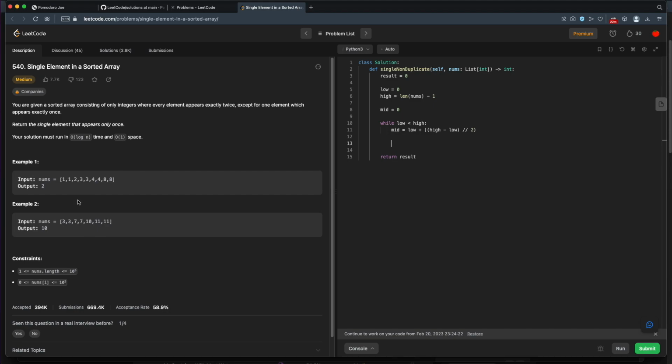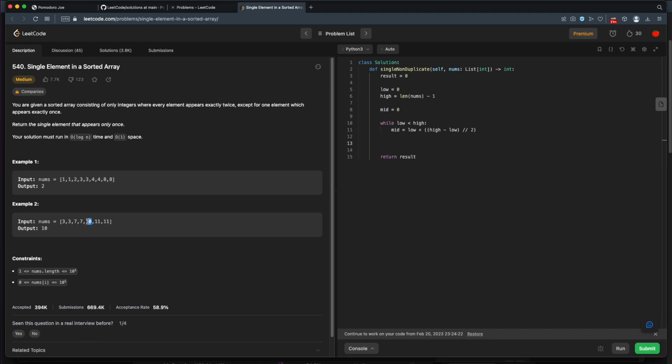One other thing we can notice, in the beginning, we're starting at index 0. That means 0 and 1 are a matching pair. 2 and 3 are a matching pair. 4 and 5 are a matching pair. All of these matching pairs are going to start on an even index and have the matching paired number on the next odd index. So 0, 1, 2, 3, 4, 5. So that gives us a clue as to maybe how we'll solve this.